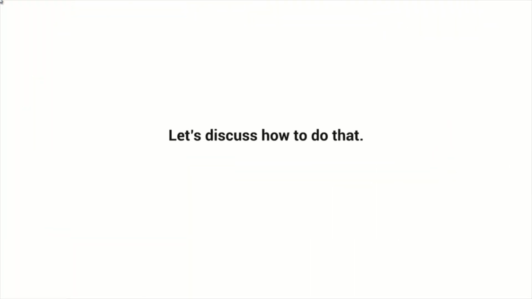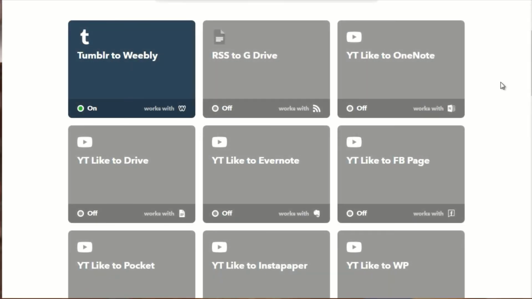So let's go ahead and discuss how to do that. Let's hop back over to IFTTT and I'll show you how you need to test things out. Okay, so we're back at IFTTT, and what I recommend is you open up the Excel spreadsheet that the freelancer gives you or that you've created yourself. On that spreadsheet, it should have your username and password and all the links to all of the accounts that were created. So in that case, how do we test it out?